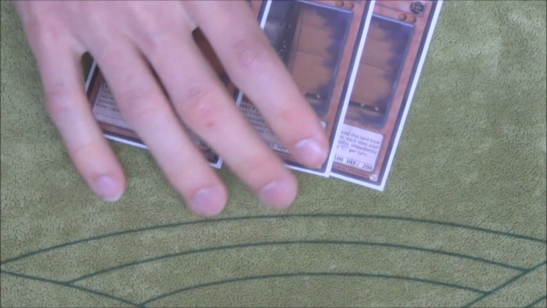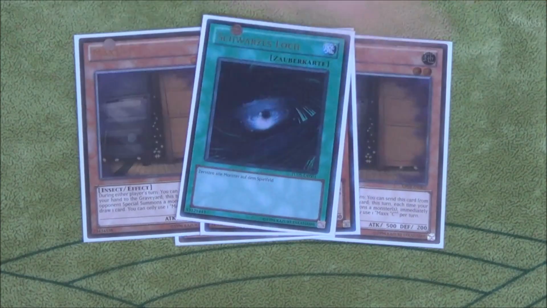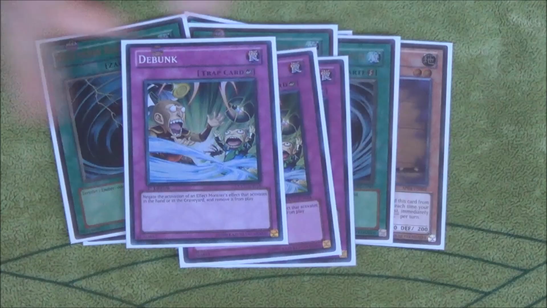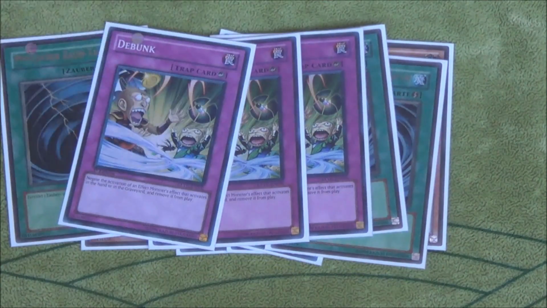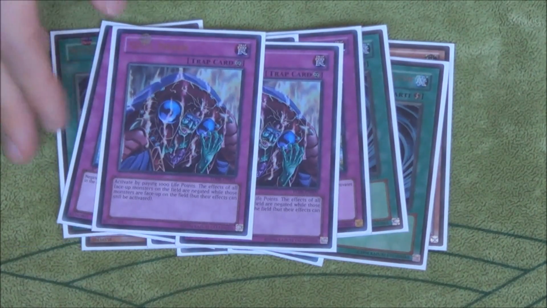Then for the side deck, triple Max C, 1 DD Crow, Dark Hole, triple MST, triple Debunk. This all kind of looks like all of my side decks for Nats, because it's kind of standard. This is kind of different to Skill Drain.